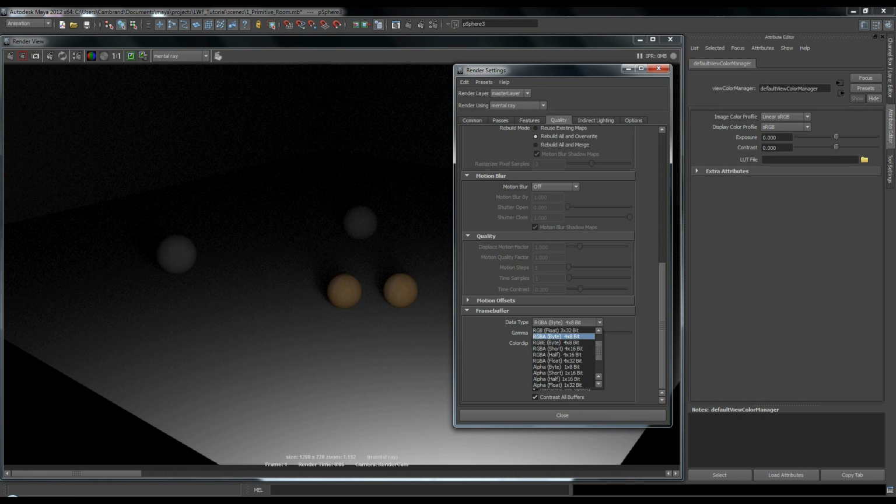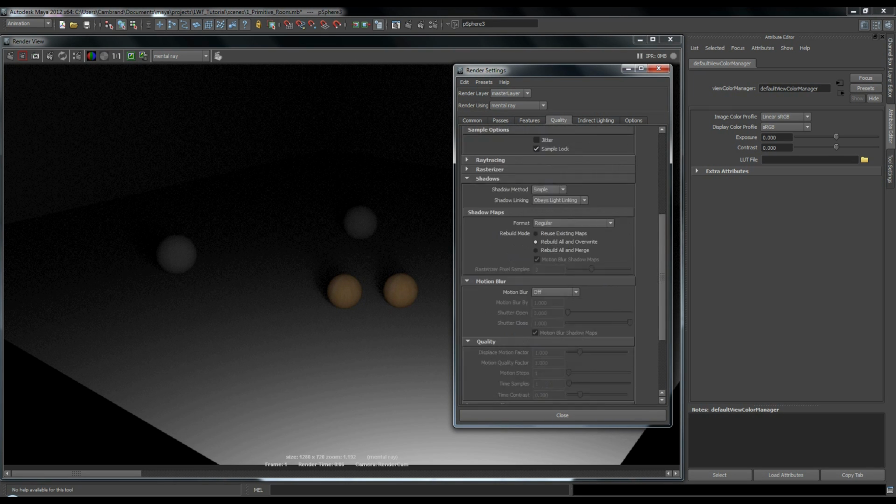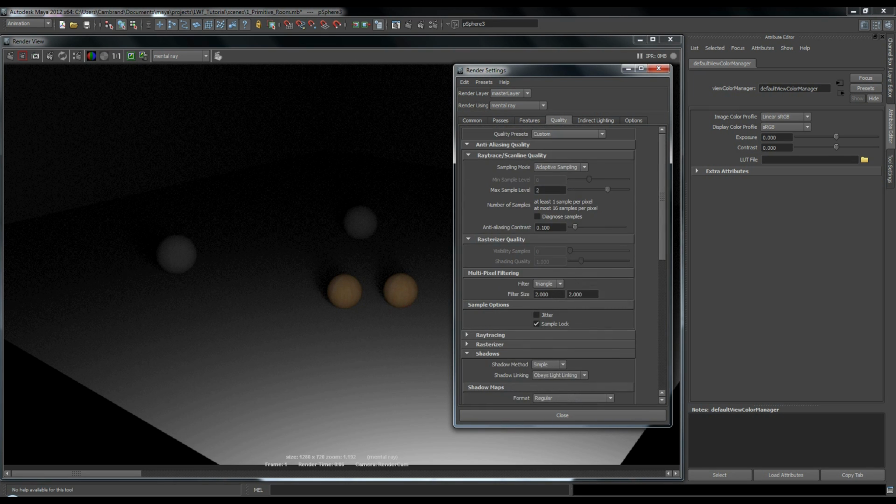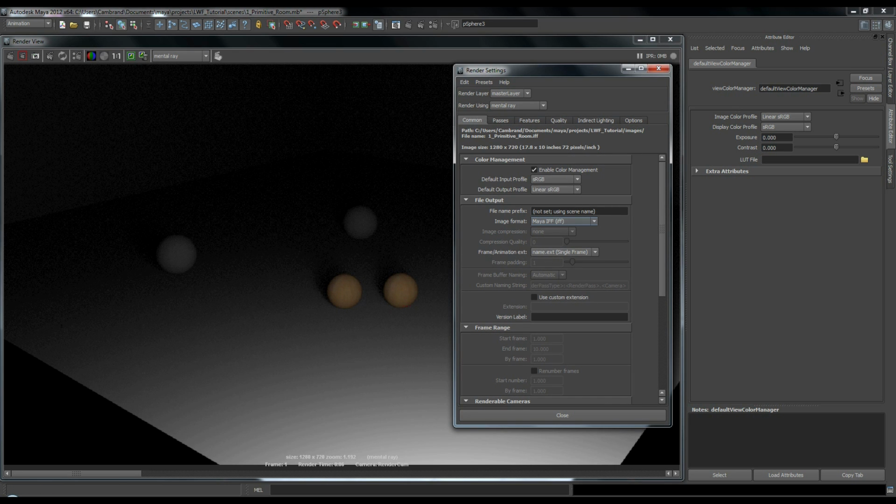And if you want absolute full control of this, enabling you to post-produce this pretty much however you want with color correction and brightness, use RGBA float 32-bit images. And in regards to 32-bit images, the file format is quite interesting. A lot of people use Maya IFF or TIFF or whatever. I've quite recently started using OpenEXR exclusively. I only use that nowadays.